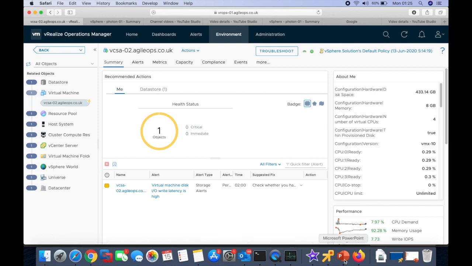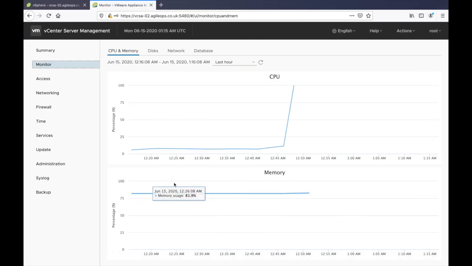So we are going to go back and use the Chrome browser. I basically logged into the management interface of the vCenter, and I can see the memory has gone from 70% to nearly 80%. And look at that, at 12 a.m., which is literally not too long ago, it's 1 a.m. now, I think at the moment it hit 100%. The CPU spiked and hit 100%. Not quite sure what happened there.